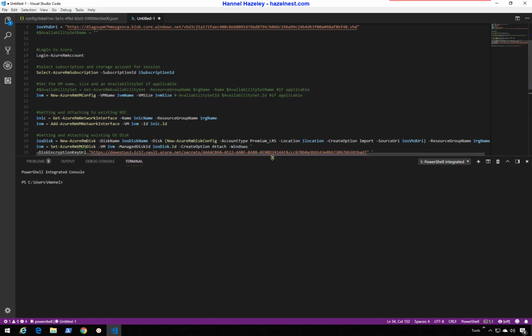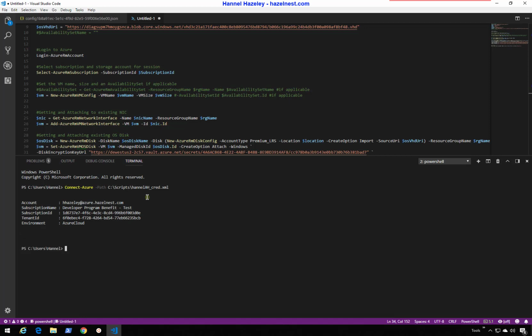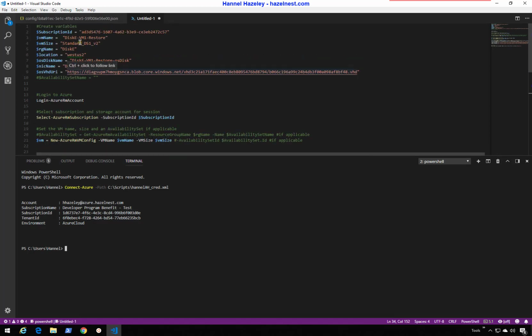This is ISC. Let me add a PowerShell. One second, and let me drop down to PowerShell, and I will connect. This section is a custom module that I use, so don't worry about it. Normally, you will connect like you normally do to your subscription using the Login-AzureRM or the Connect-AzureRM. So once I have connected, I'll start running my commands. I'll highlight them and run them in sections.